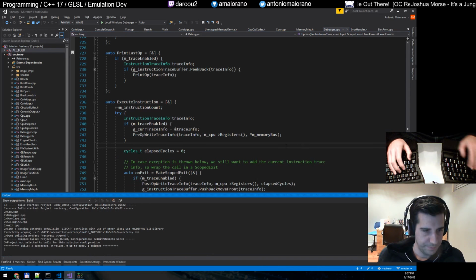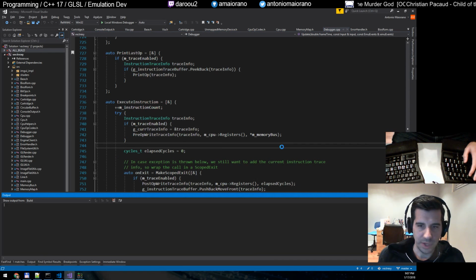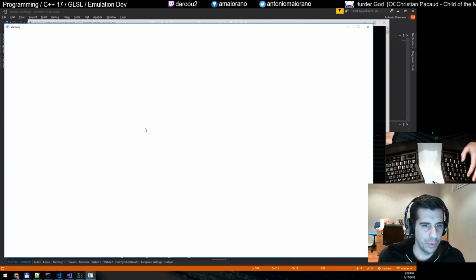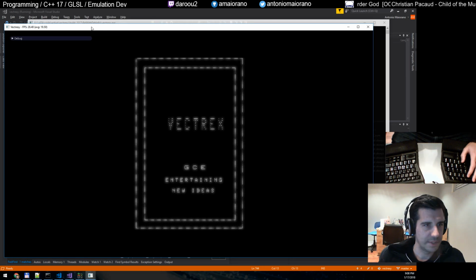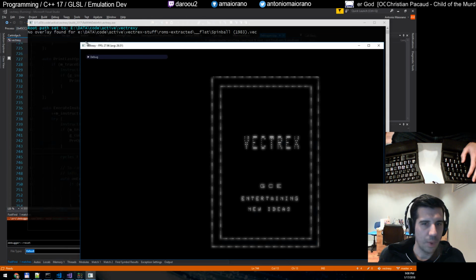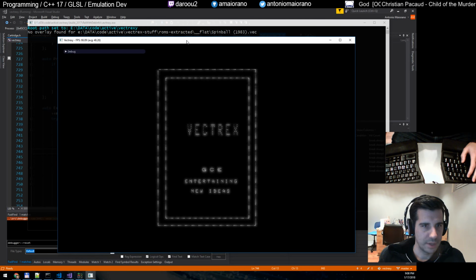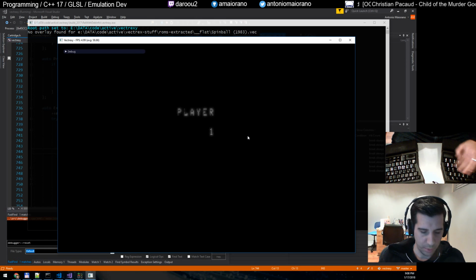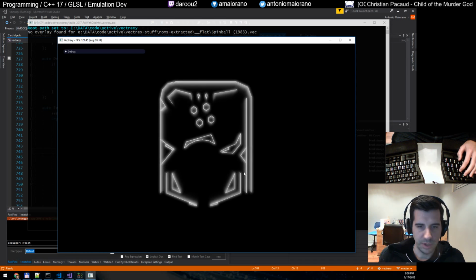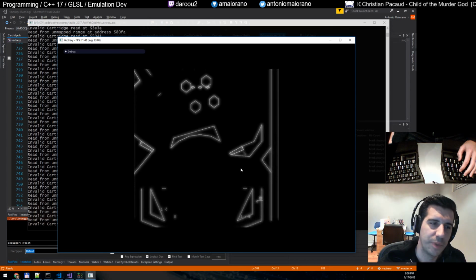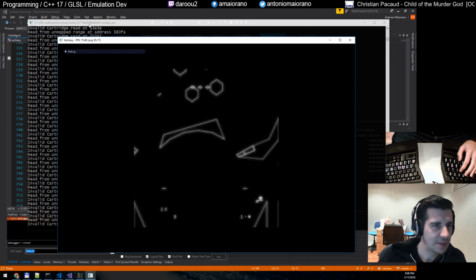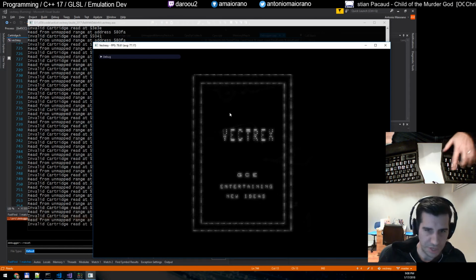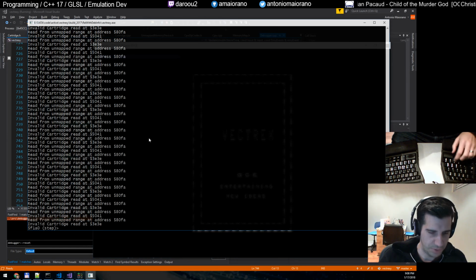So last week, or last stream, we were working on trying to figure out why, I think it was Spinball. Is this Spinball that I got configured here? Like why Spinball doesn't quite work correctly. So here we zoom in, and then we zoom in much too much. And in fact, we can see that there are invalid cartridge reads and all that. I think pretty much at the moment where we zoom in too much, right? Let me see here.